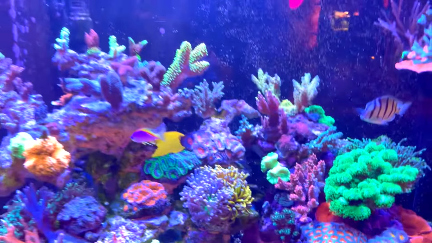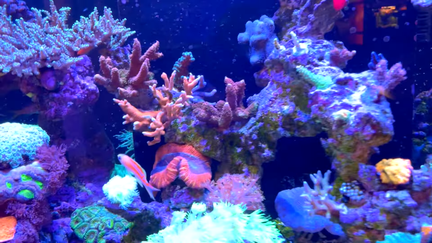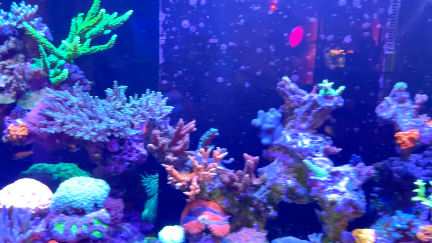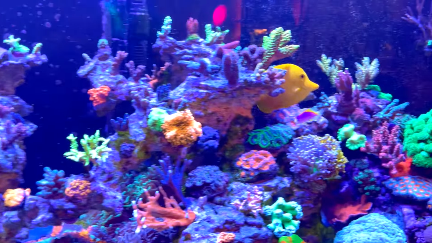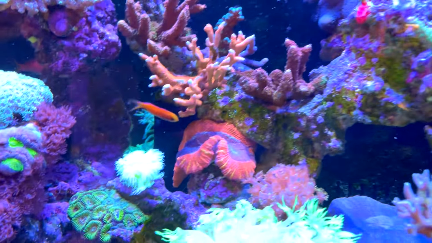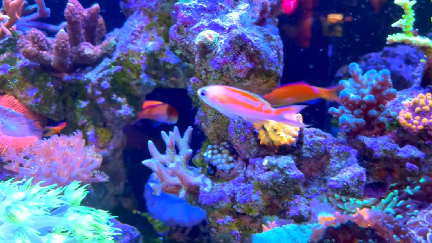I've got two ventralis anthias. There's one of them right there. I've got three golden anthias. There's one of them right there. And there's actually seven dispar anthias in the tank now. I originally got two and then added another five just the other day. And they're all hiding because they're so new in the tank. You can see some of them back there.